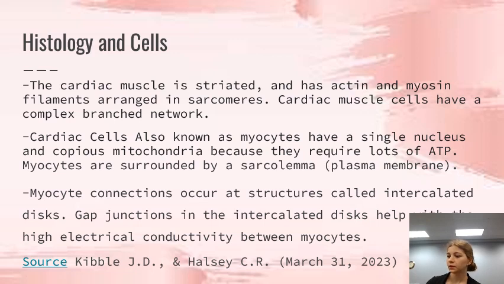So cardiac tissue is striated just like skeletal tissue, and it contracts with actin and myosin filaments that are arranged in sarcomeres. This tissue is made up of specialized cells called myocytes that are imperative to heart function. These myocytes only have 1 nucleus, but they possess much more mitochondria than other cells in the body because they have a very intense workload and require lots of energy. These cells are responsible for conducting the electric impulses of the heart and are connected by intercalated discs, which contain gap junctions, and these gap junctions allow action potentials to directly spread from one myocyte to the next and essentially beat the heart.